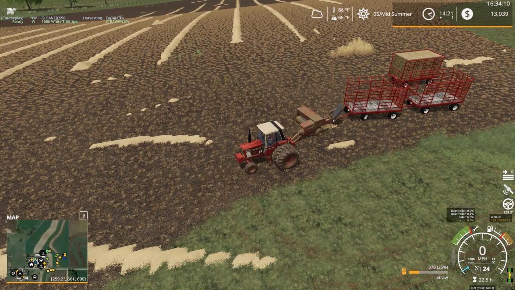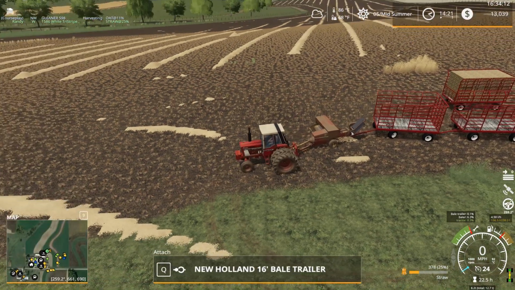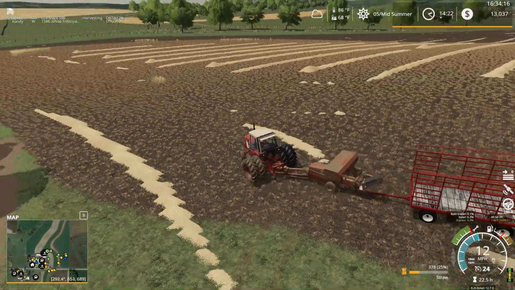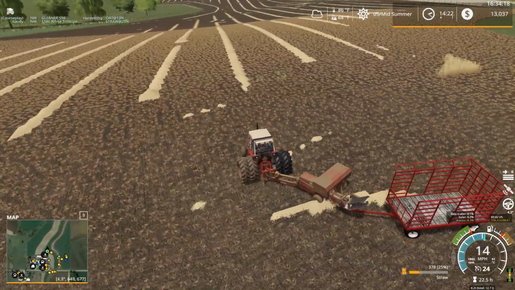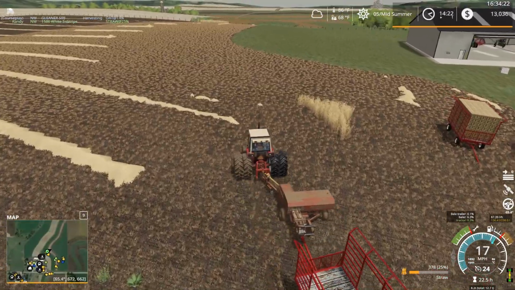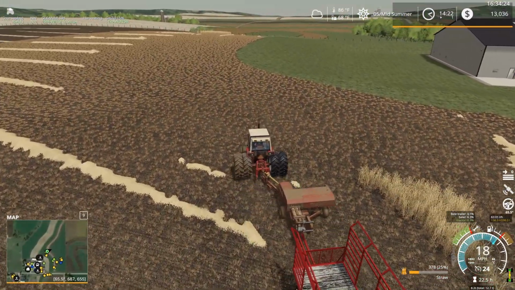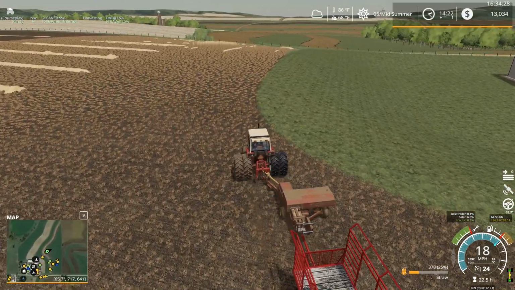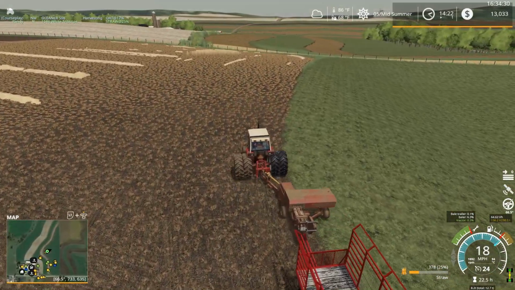Off screen here, I went ahead and picked up 2 more hay wagons, seeing as how we got a little bit of money now. I figured it'd be a little bit quicker to get multiple wagons. That way when we go down to the sell point, we can just take a couple of wagons down there, and we'll probably pull them with the truck, because that'll obviously be a bit quicker. So anyway, got the combine running on oats there.